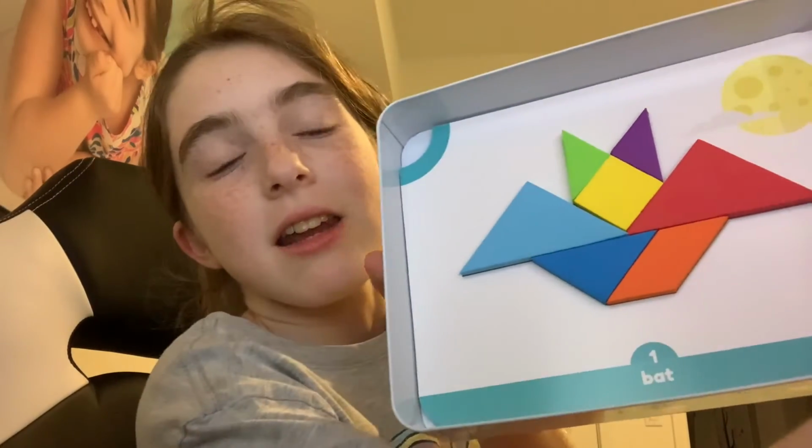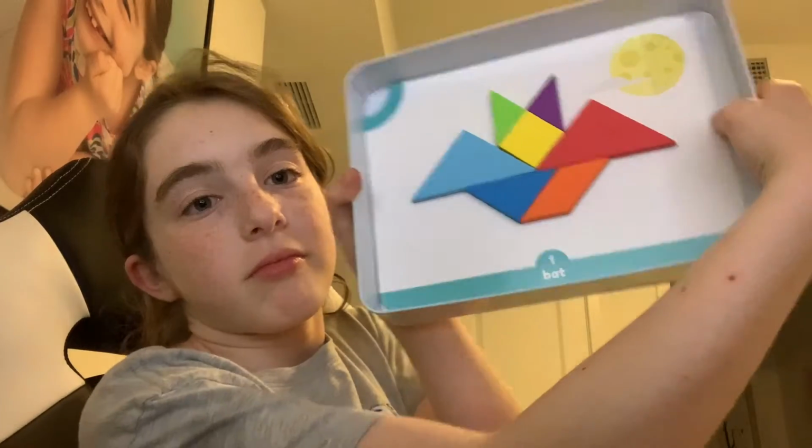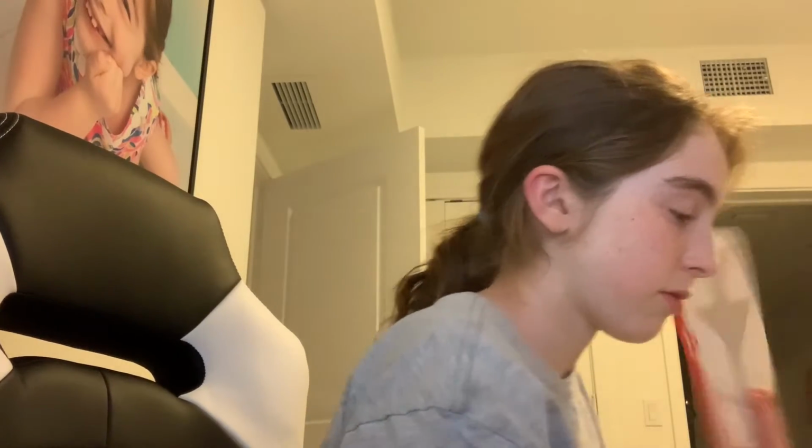This is what I have so far, and that is the first one. Now, what we're going to be making is the second one, which is going to be the boat. Let's get started and let's make it.